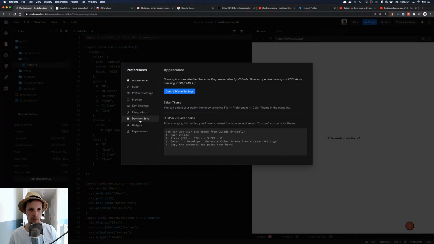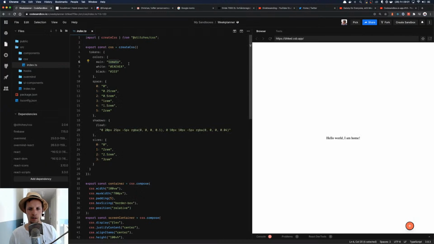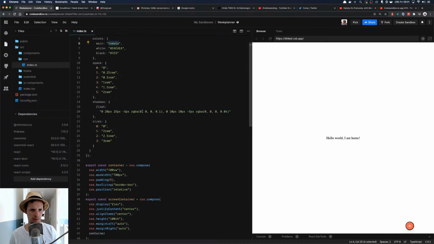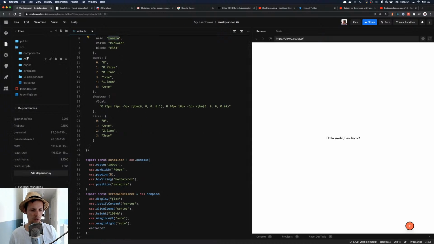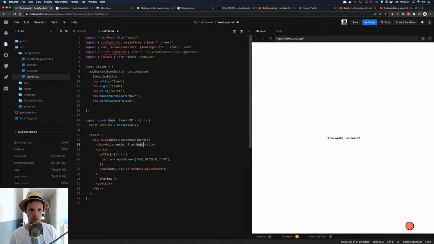Let me show you this preview. So we'll do this one and instant preview. The point is that as I'm typing, I don't know if we can, oh yeah, it probably doesn't work here. Let's see. Do we have some text here? Hello world. Yeah, as you can see, instantly when I'm typing, the app rebundles. This is because it's tied into React Refresh or whatever it's called. But it's a pretty epic experience.